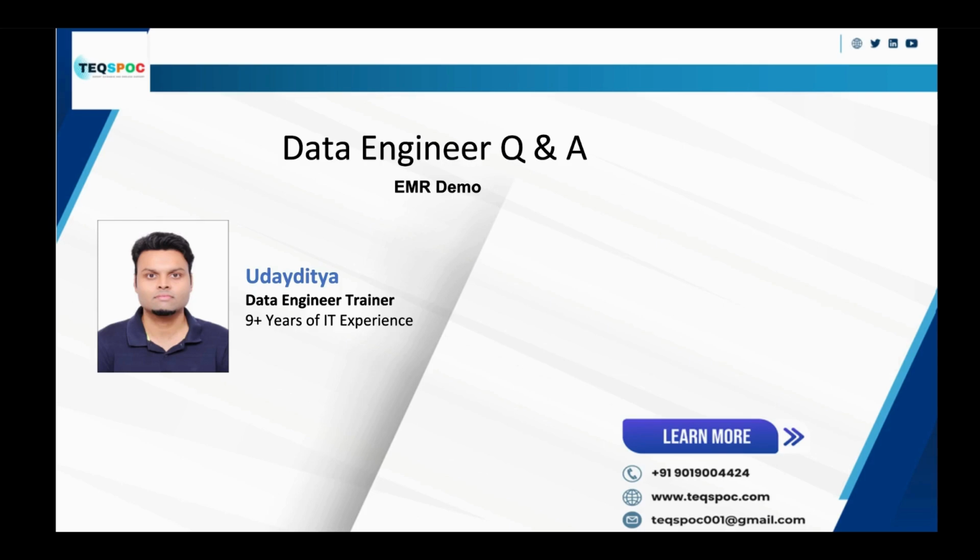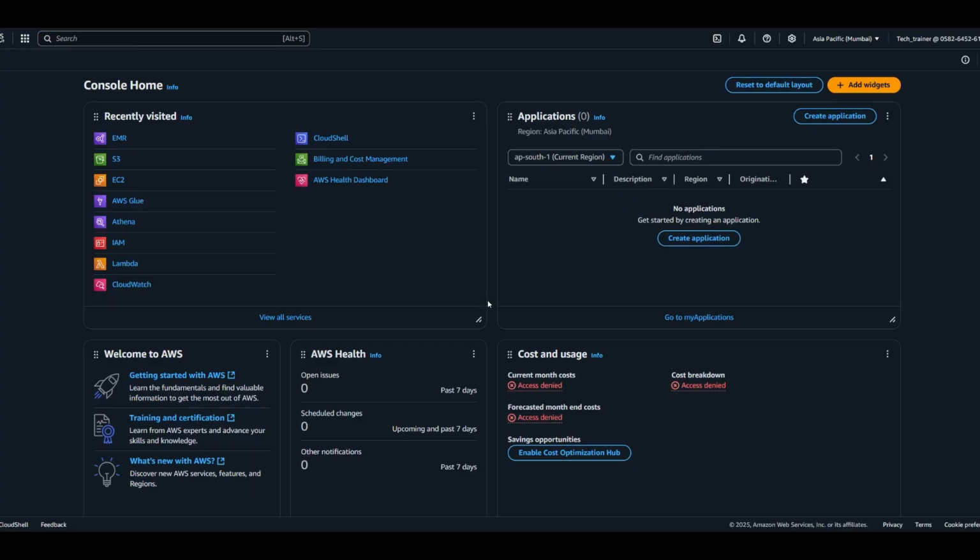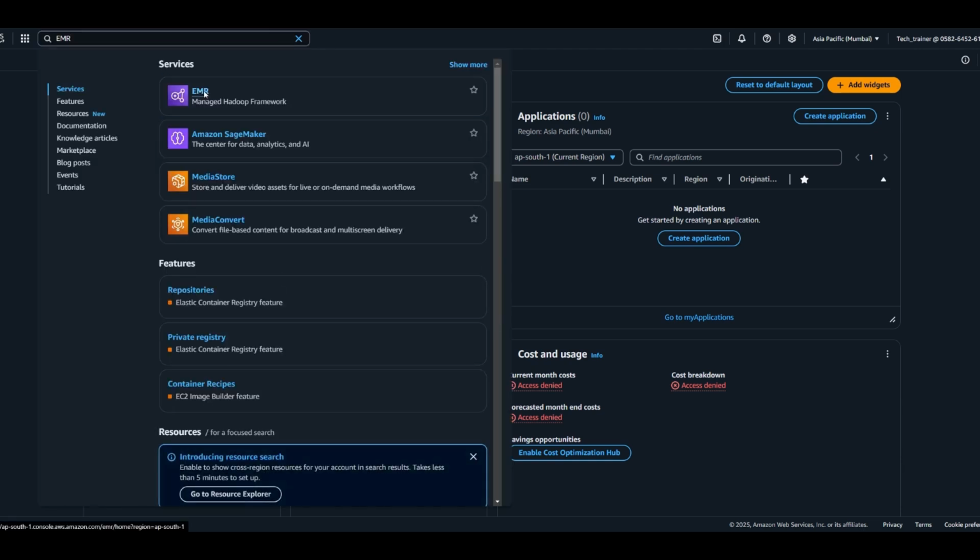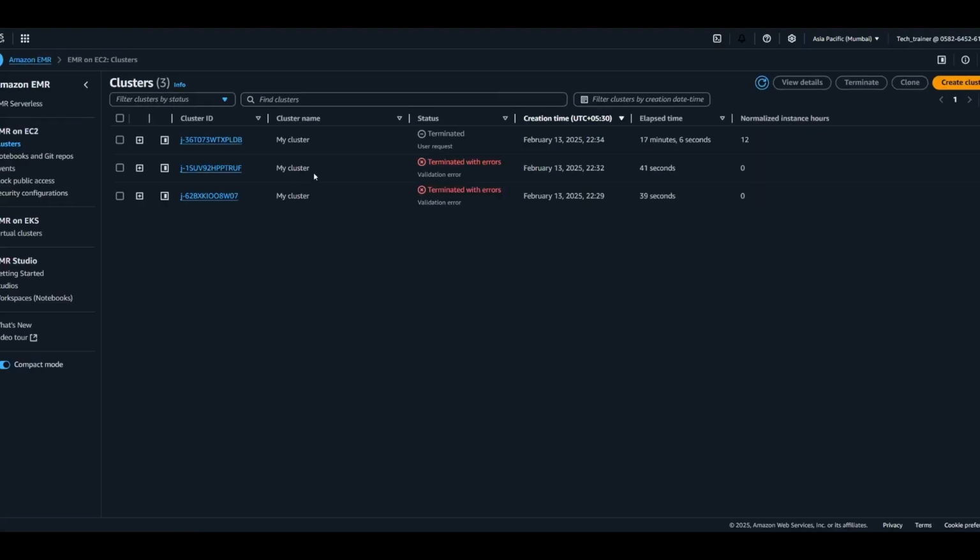So let's get to the AWS console, and this is how the homepage looks. It's similar to when we saw the S3 bucket, but the only difference is now I'm going to be choosing EMR instead of S3. There are a couple of ways you can do it. Either you can pick it from the recently visited services, but if you have nothing, in that case, just go here and type EMR and then click on it.